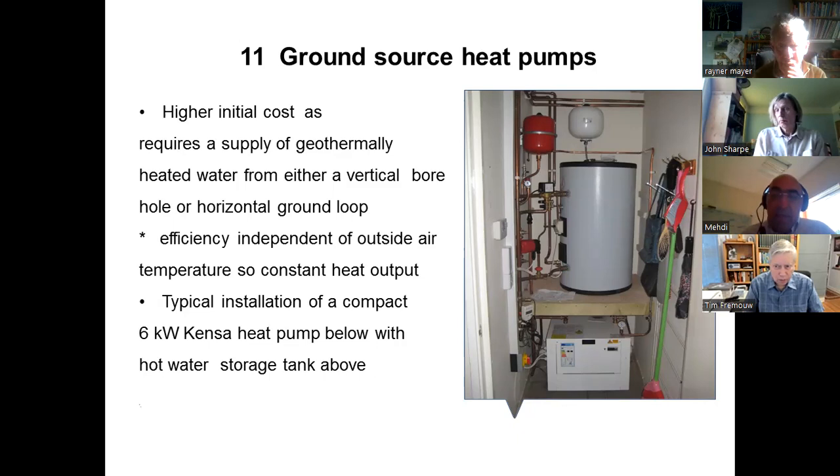This slide demonstrates an example of a heat pump system located inside an airing cupboard. Underneath we have the heat pump, and at the top we have a storage tank. In terms of size, you can imagine a very typical airing cupboard accommodating the installation of a heat pump system. But one thing I have to highlight is that this example is for a 6 kilowatt heat pump system, which indirectly indicates that the building is fully insulated, so that we can provide the required level of heat with a heat pump of 6 kilowatt heating capacity.